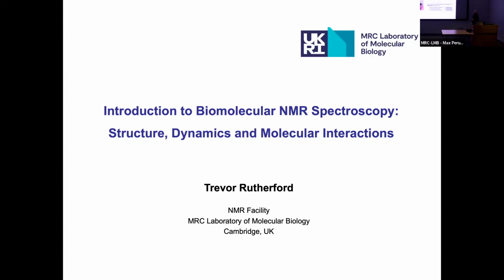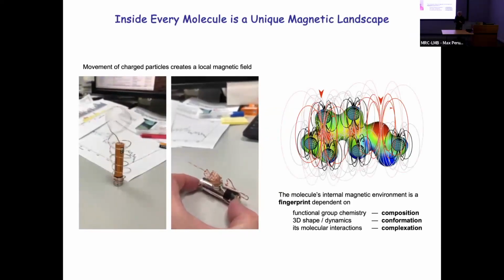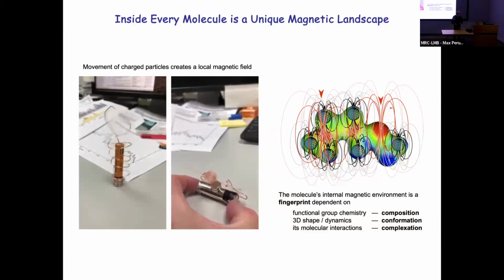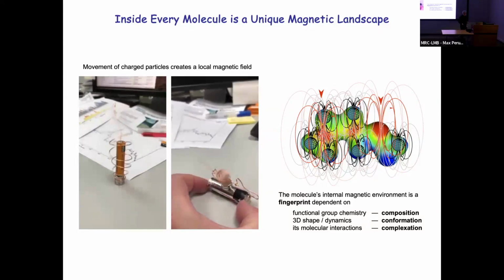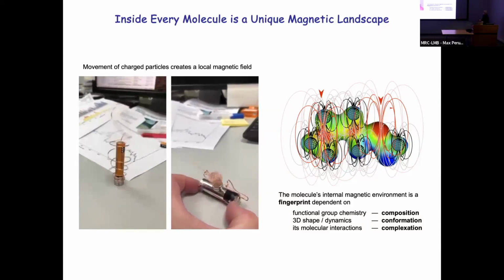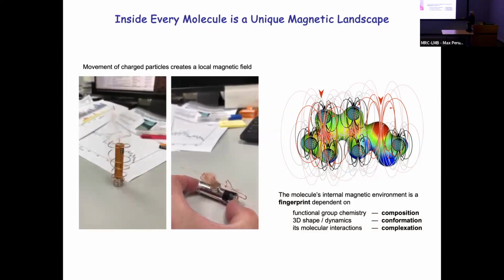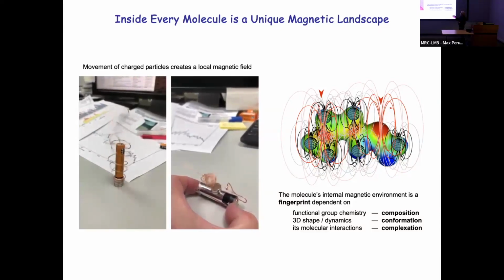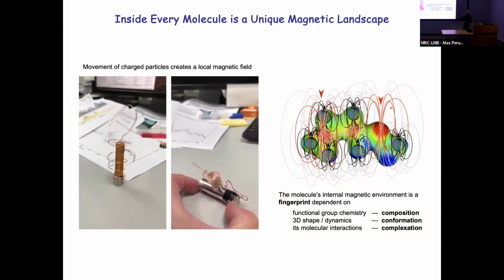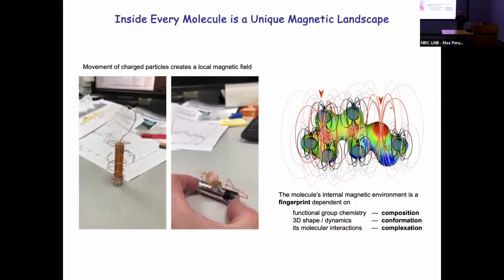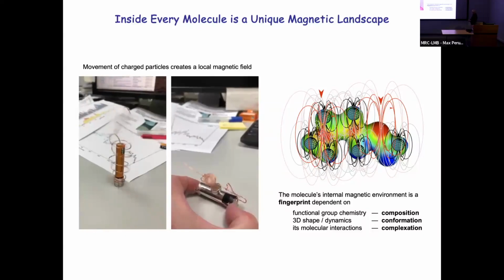What's the whole basis of it? We go right back to square one, and the basic premise that where you have a movement of charged particles, you have associated with that a local magnetic field. And this is very familiar to us in the form of electric motors. These are homopolar motors, and here we have some neodymium magnets in here and in here. If you pass a current through that wire, it generates a local magnetic field around the wire, which interacts with these permanent magnets down here, and it produces torsions, and the homopolar motor functions in these cases.